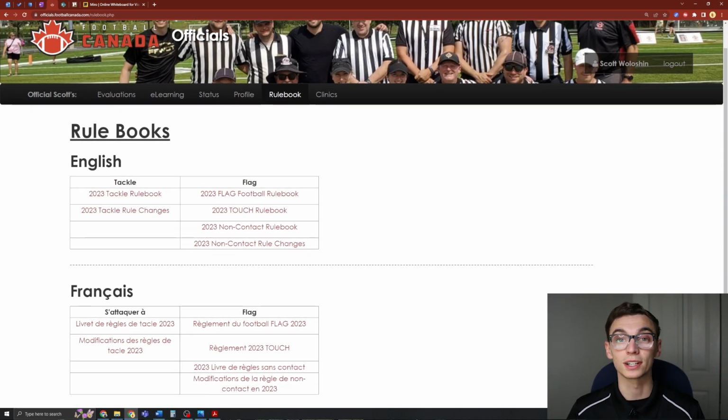It links to all the rulebooks. Something to keep in mind is that whenever I receive a change to the rulebooks from the rules committee, this is the first place that I drop the newest ones. So this is almost your surefire way of guaranteeing that this is the newest rulebook that you can receive.